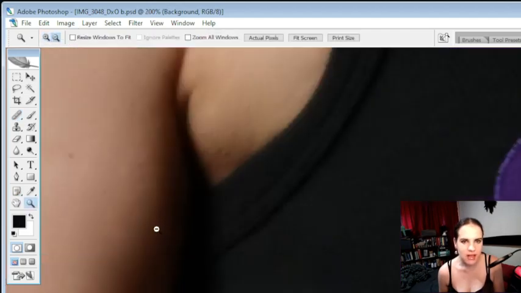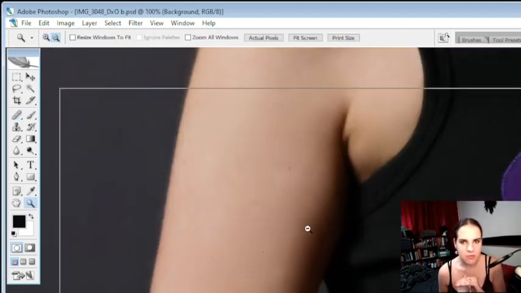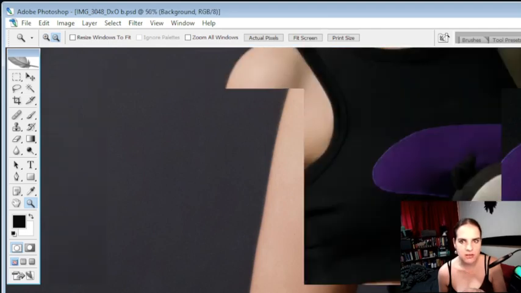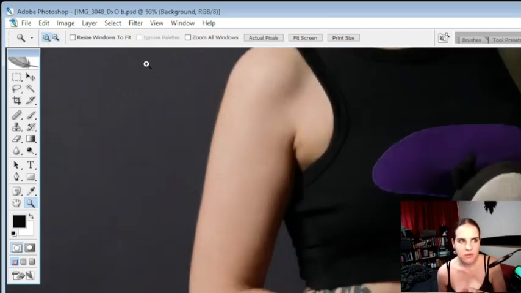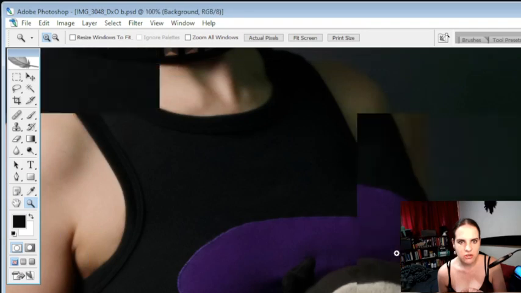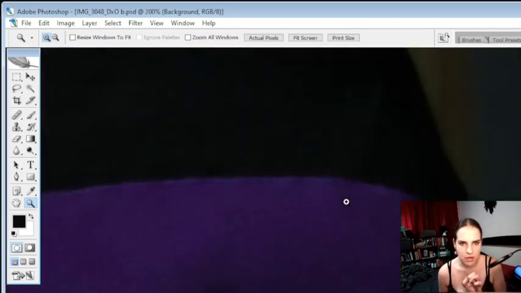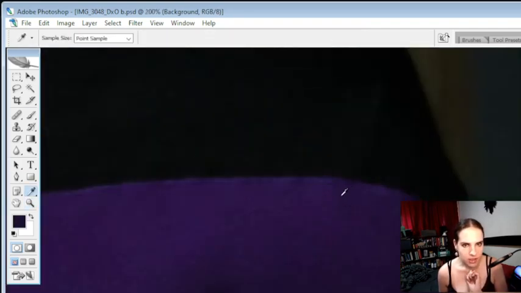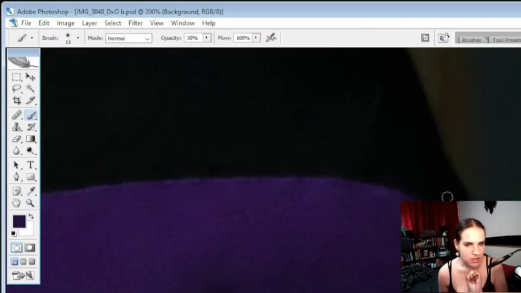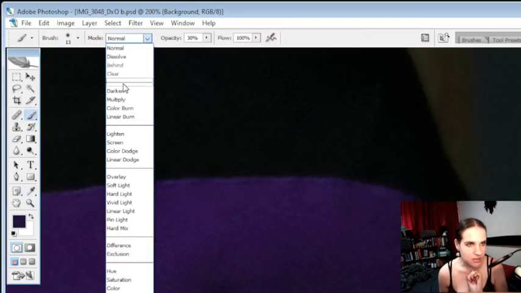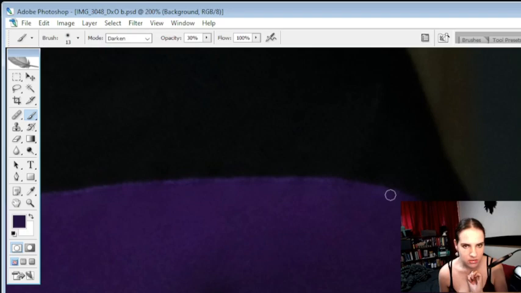If it's just a plain, really smooth, flat fabric, that makes it so much easier, because if you lose a little bit of the texture, it's not as noticeable. So here I'm going to take from there, but I'm going to say darken because that light piece is standing out to me.